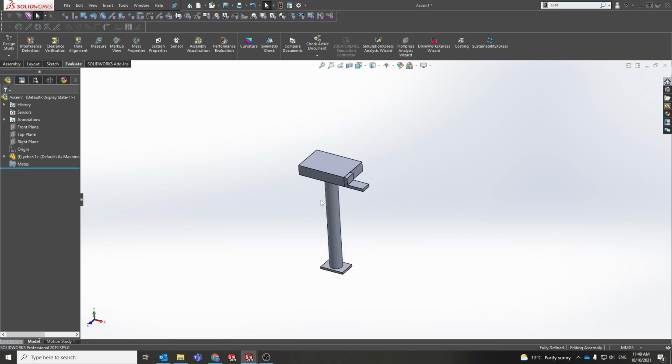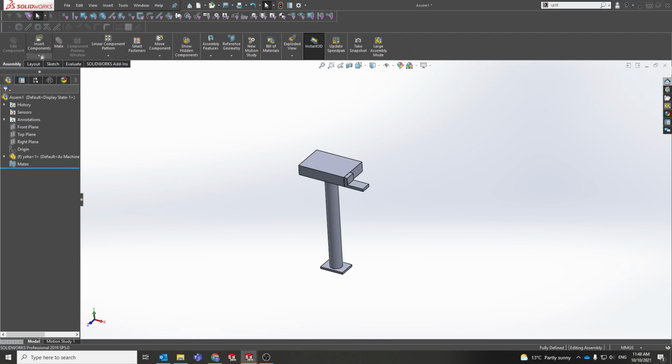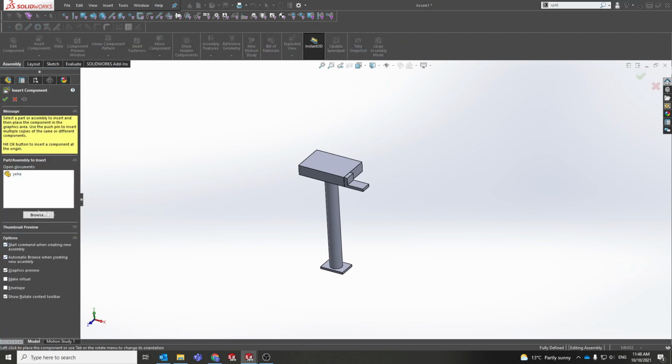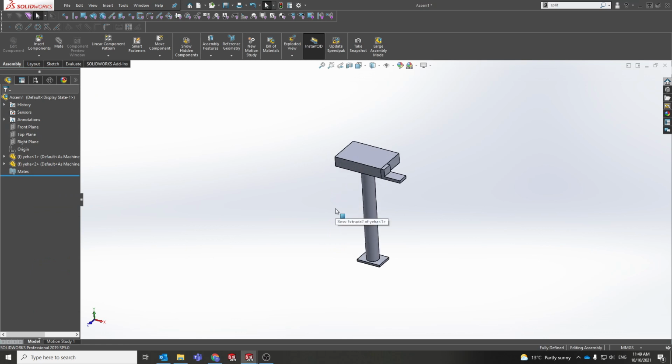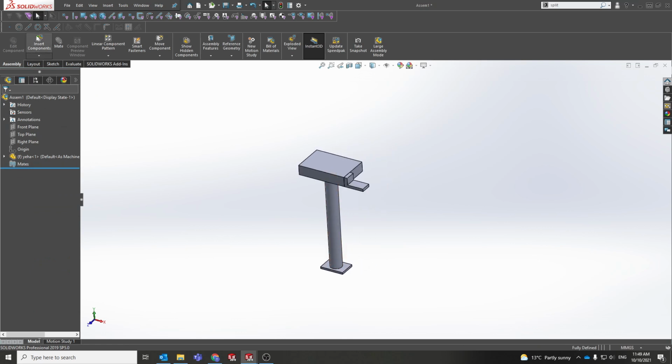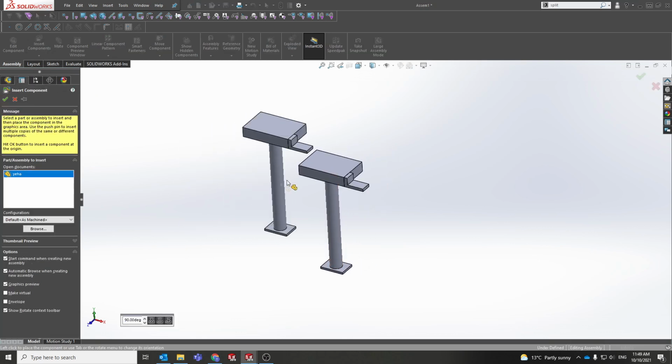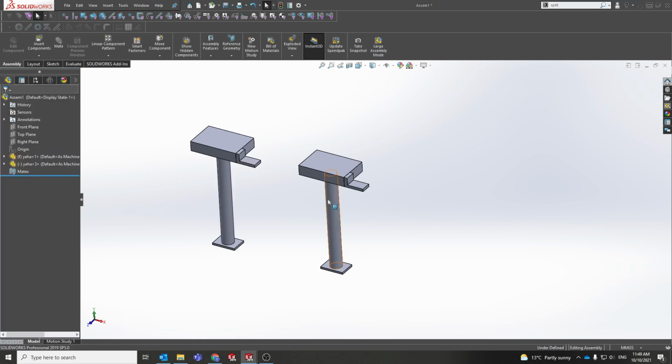So if I wanted to bring two of these in, there's two ways to do that. So I can go Assembly, Insert Component. So this is where I can add the same or a different part, and I can click and drag this. So same again, I can click here and it will go on top of itself, and then I won't be able to see it. I'm going to just Control Z that. Insert part, or I can come over here and just plunk it down there.